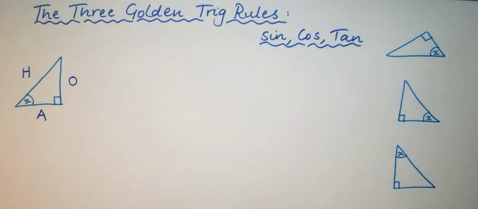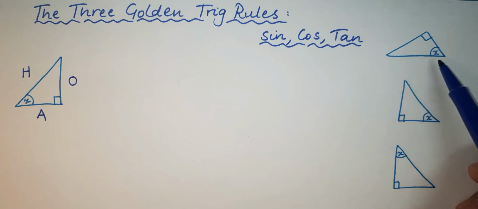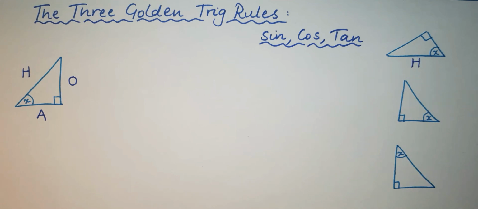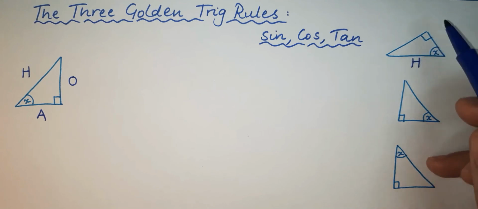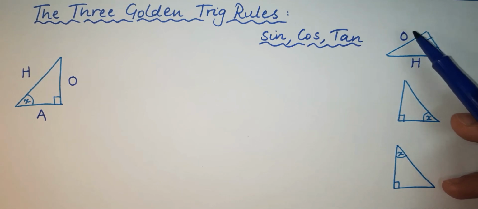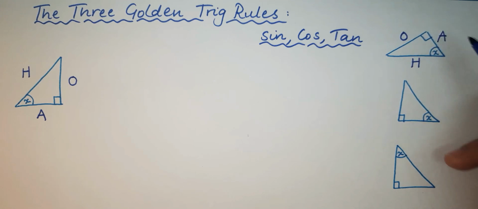So here are 3 different right angle triangles. And we can see that they all have an angle and the right angles are labeled. So let's do the first one. We can see that the longest side here is the hypotenuse, so we'll label that h. And then we can look for the opposite side. So if the angle is here, the opposite it would be here. And finally, we've got the adjacent. Now, this one is tricky to look at the adjacent if we didn't label the hypotenuse and the opposite side, because it's not very clear to see.